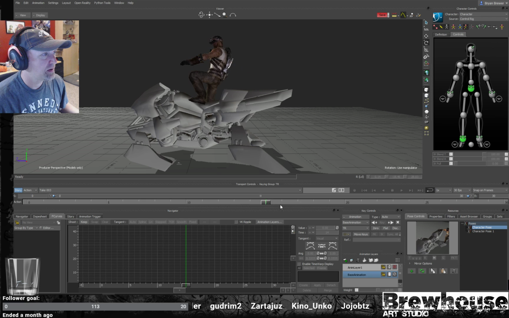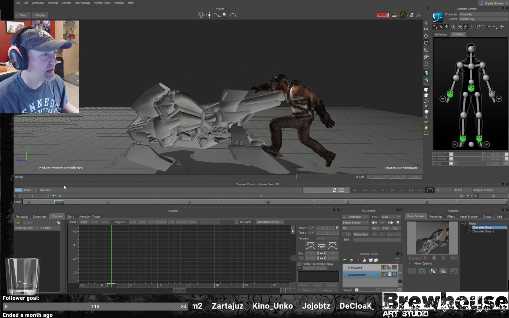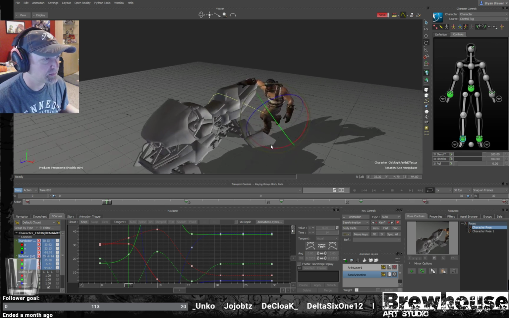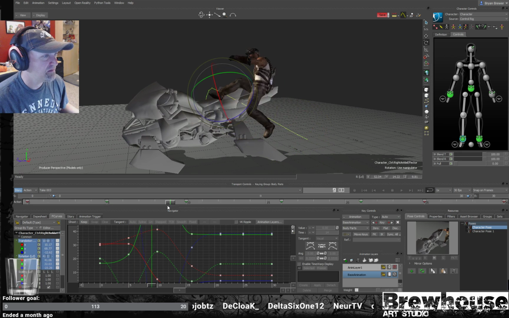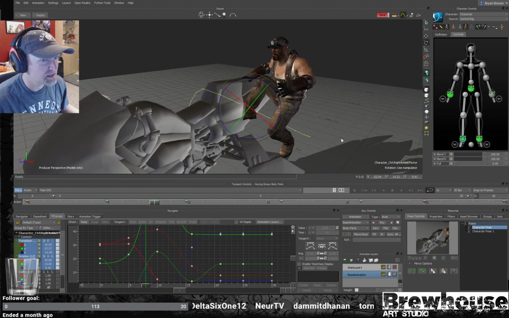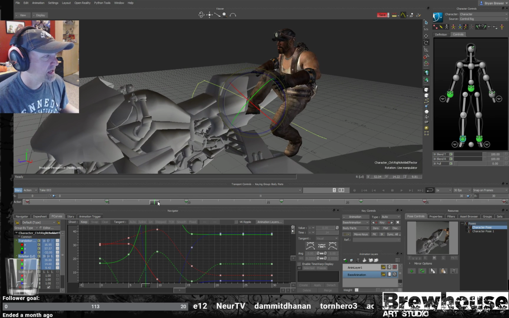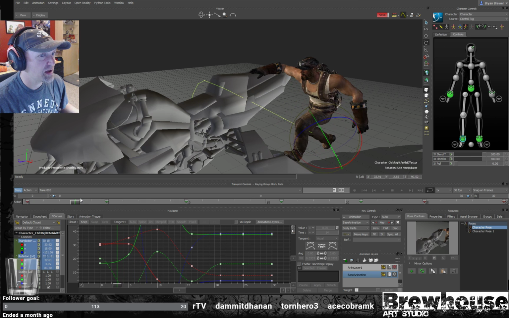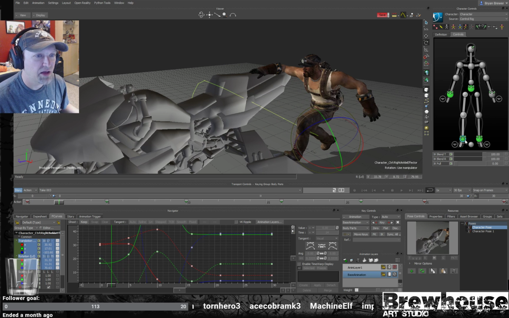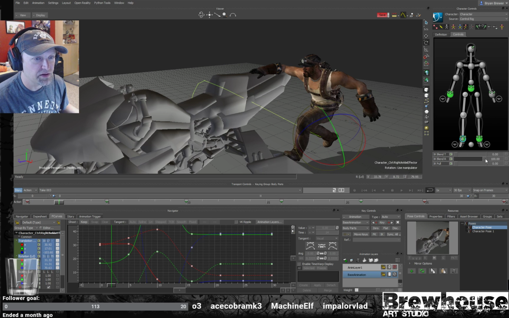All right, so we kind of have the left foot, we kind of have the hips. Now I'm going to look at the right foot. You see it's doing something kind of weird like that, and it's because IK is on. Even though the right hand has IK and the left foot has IK, I don't really need it on the right foot.